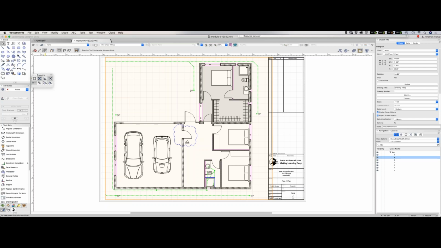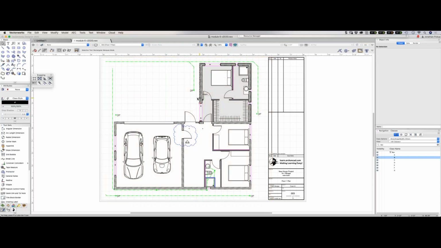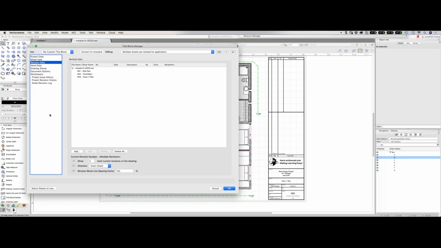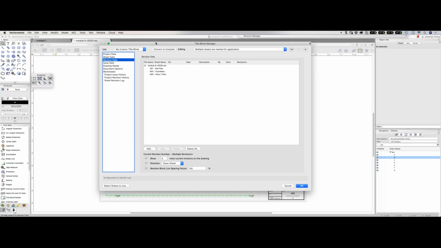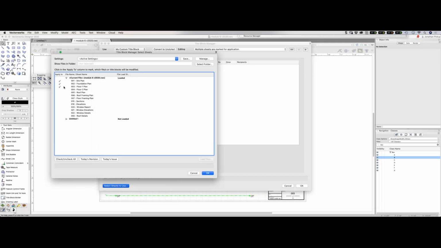Cool. I'm just having a look at the questions. So now we know which drawings: 001, 003. So let's go to our title block manager. So here's our title block manager. We're going to have a look. So the title block manager has been revised recently. And so I found that the trick with this is to use the select sheets. So if we wanted to change all of the revisions, we can go check all. I don't want to make any changes to that one. So I've checked all of those drawings.